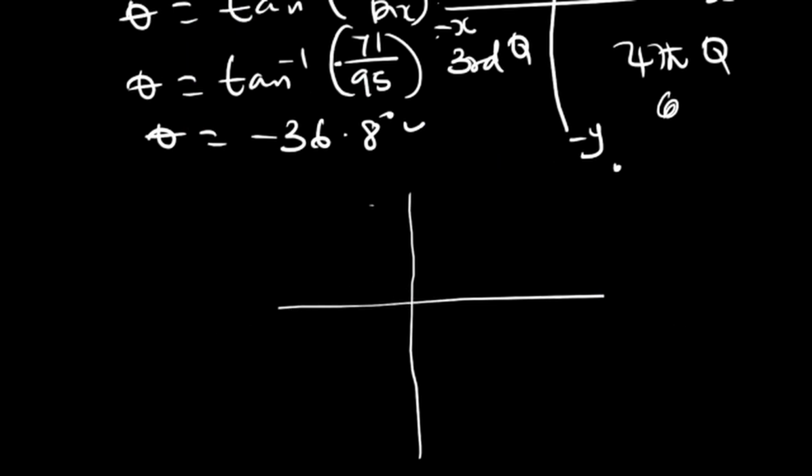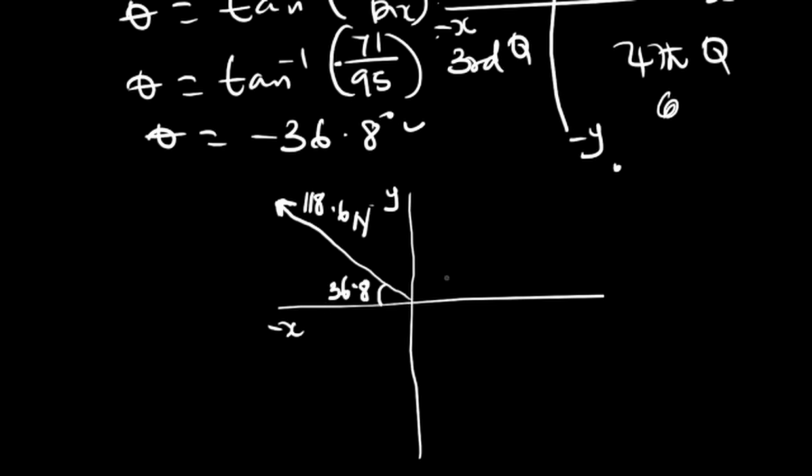This looks too long. The arms are very long. It's going to fall in the second quadrant. Remember that the x is negative and the y is positive. So I'm going to sketch it this way. And what's the resultant? The resultant we got was 118.6 newtons. Okay, good. Now, this angle is going to fall here. Like, this is going to be the angle. Let's say 36.8. This is the angle.